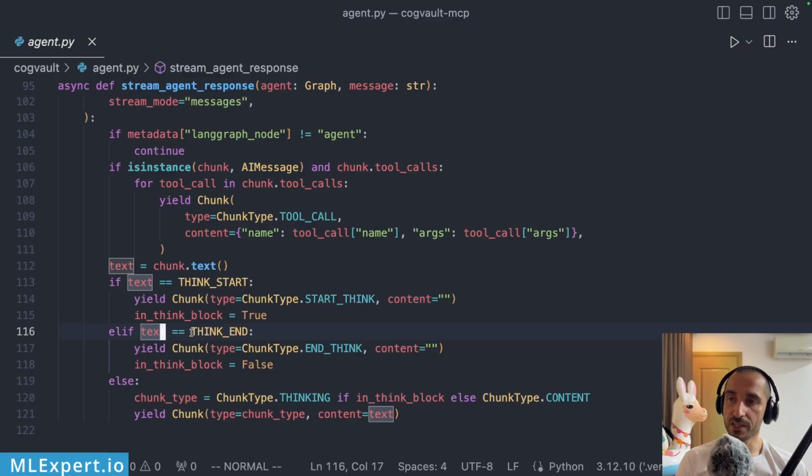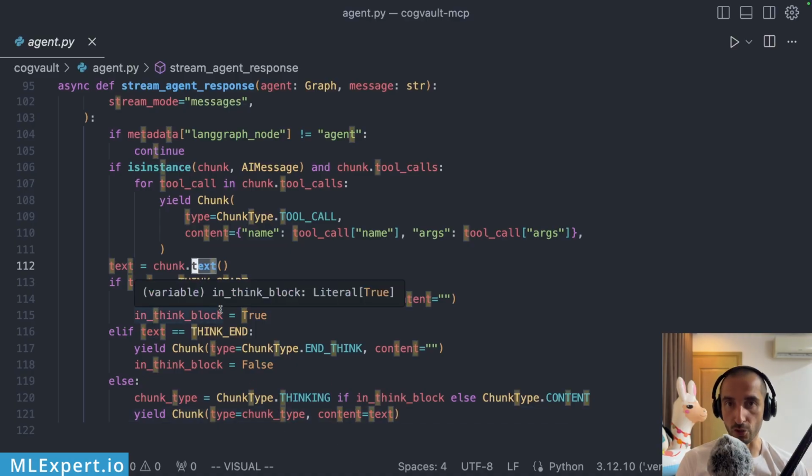If this is a thinking end, I'm going to do essentially the same thing in reverse. And when we are not in those cases, I'm going to send either a thinking chunk or just a content chunk, which both contain the text that we got from the chunk itself.